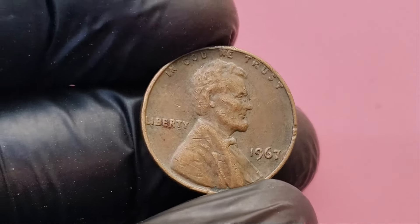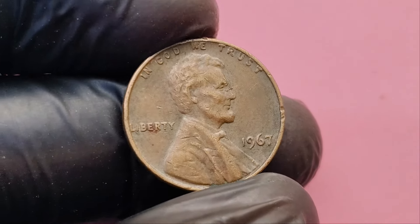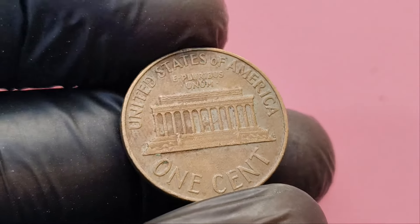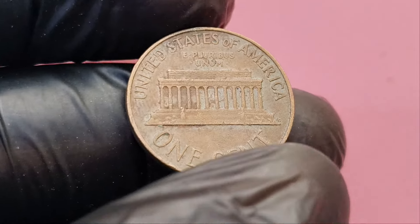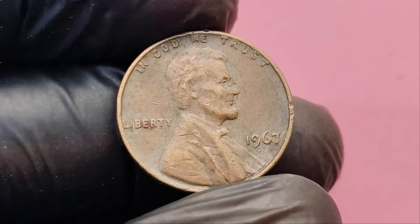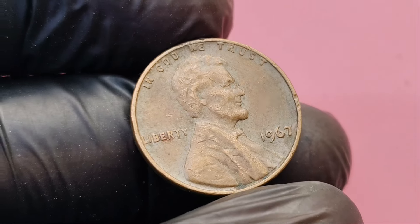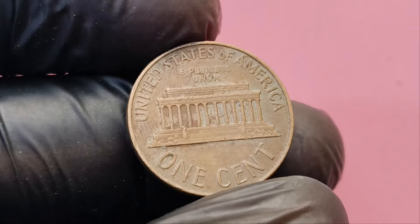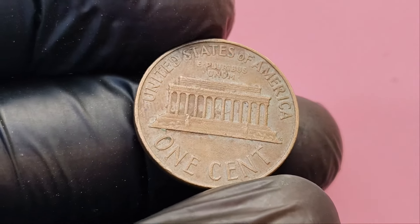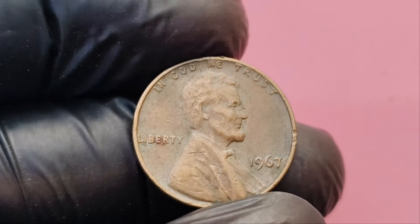How can you tell if your 1967 penny is potentially worth millions? Here's a quick checklist. First, make sure there's no mint mark under the date on the coin — remember, no mint mark was part of the US Mint's policy at the time. Is the coin shiny and free of scratches? Does it have a brilliant red appearance? Coins that have been properly stored or never circulated will retain their original mint luster. Avoid coins with any signs of damage — no dents, chips, or corrosion. If you think your penny is in great condition, consider sending it to a professional grading service. They'll determine the official grade, and this could make or break the coin's value at auction.